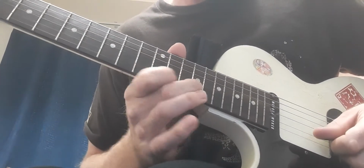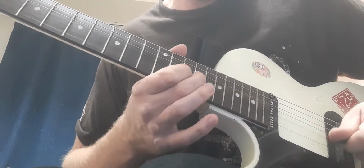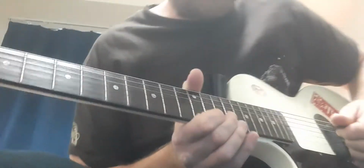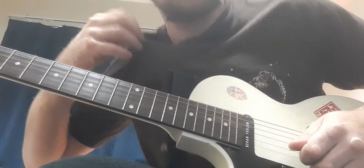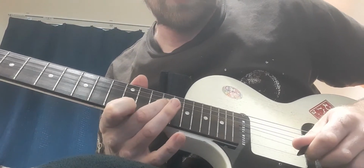You want to bend that one up a tone. Going to be starting out, it's a good way to develop the ear. I've got a really crap ear. One of my friends has got like that perfect pitch and all that. He can play anything he hears. It's amazing. It's like a sort of magic trick. But I've got a really bad ear, so it had to work for ages.